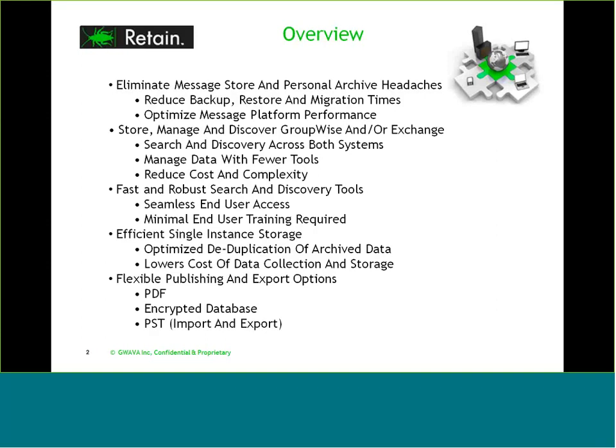thing that we hear in terms of feedback from other archiving solutions that switch over to Guava: the complexity to manage the policies, to deploy the policies, to update policies, to have different policies for different people, different post offices, different distribution lists, depending on how you organize this stuff, is difficult, it's time-consuming, it's complex.